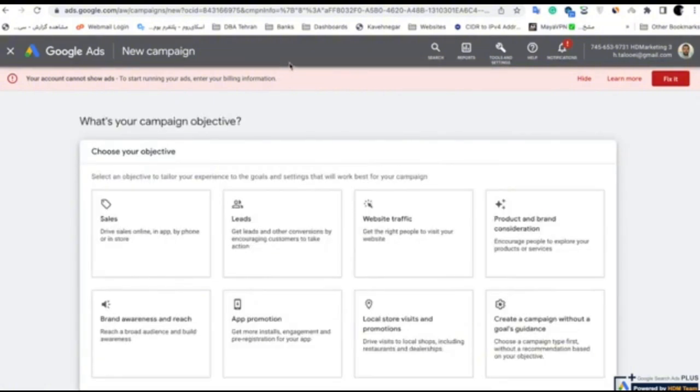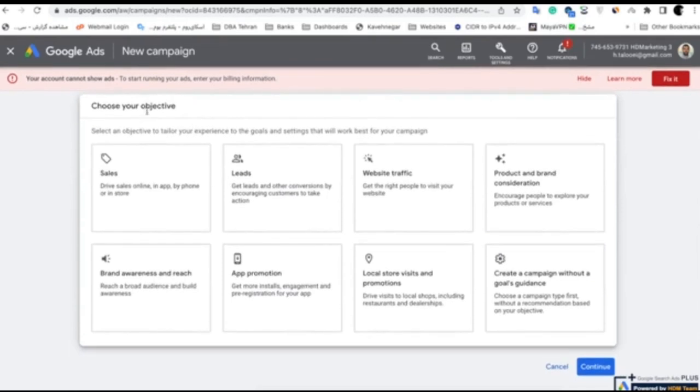In the next section, which I will discuss with you, you will have a quick review of the data. But it's just a quick review to see what's happening. Guys, in the first step, you choose your objectives. You will select the goals of your campaign. Does this have an impact?